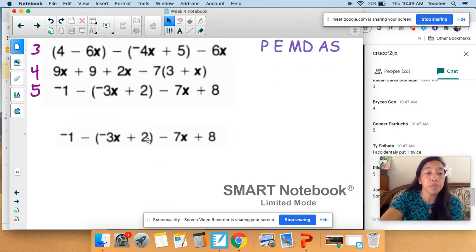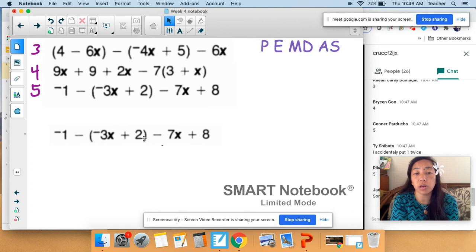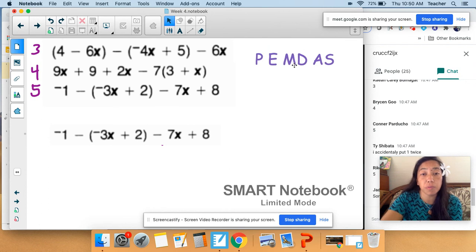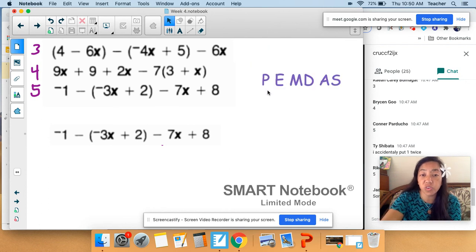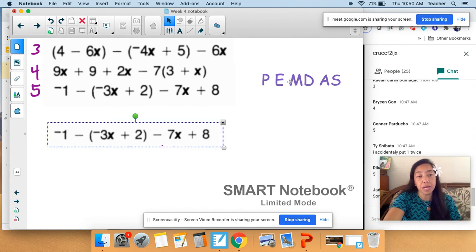Okay, so when you are combining your like terms, and notice this isn't an equation, it's an expression, you still have to follow the order of operations, right? Which is parentheses first, then exponents, then take care of all multiplication and division in order of appearance, and then all addition and subtraction in order of appearance. So if we look at our problem here, there is a parentheses there. So how do I get rid of that parentheses?